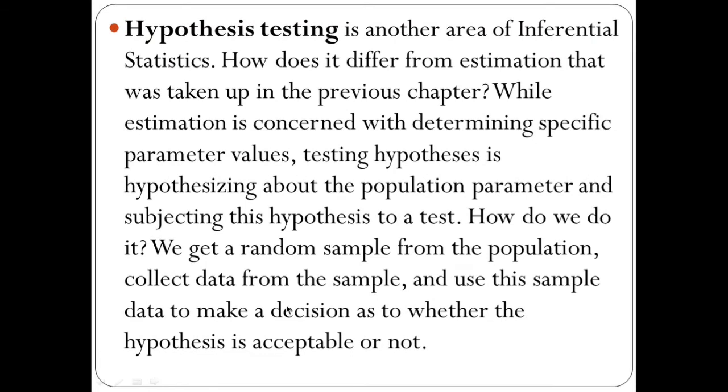Okay, so when we say hypothesis testing is another area of inferential statistics, how does it differ from estimation that was taken up in the previous chapter? While estimation is concerned with determining specific parameter values, testing hypothesis is hypothesizing about the population parameter and subjecting this hypothesis to a test. How do we do it? We get a random sample from the population, collect data from the sample, and use this sample data to make a decision as to whether the hypothesis is acceptable or not.